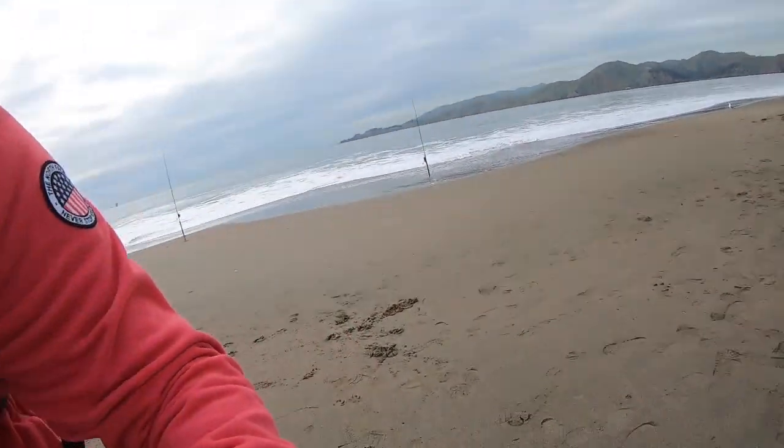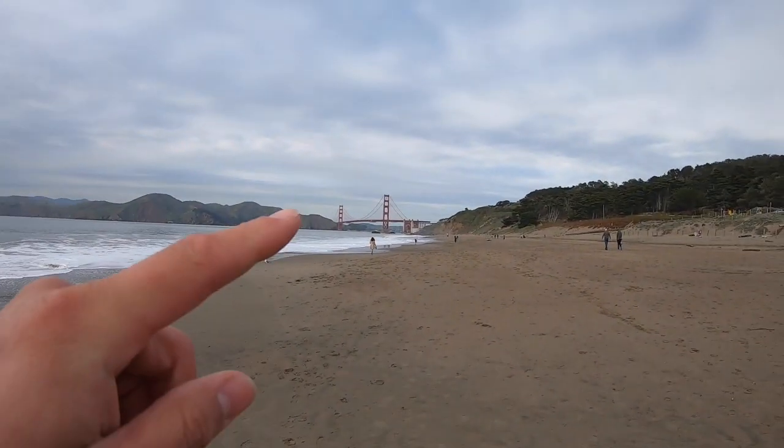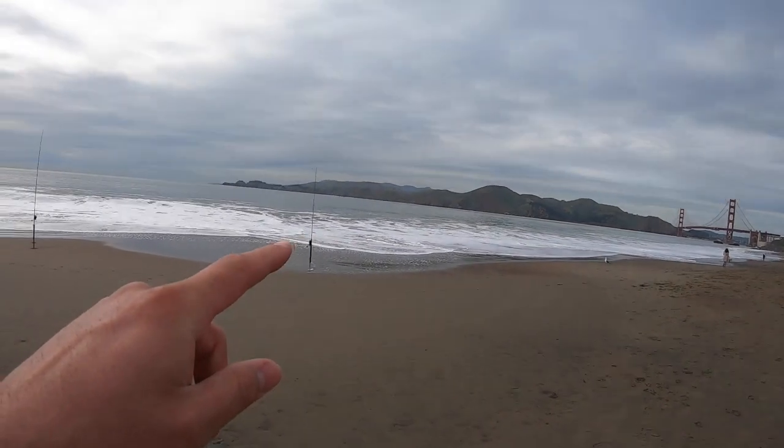Everybody, we're here. We got the two sand spikes in. Poles are in. I just gotta bait them up. So let's go ahead and get them, bait them up, and hopefully we get some luck. First time here at Baker Beach. Let's see how it goes. Beautiful day, man. Just absolutely gorgeous. Just want to see the view. You got the Golden Gate Bridge.